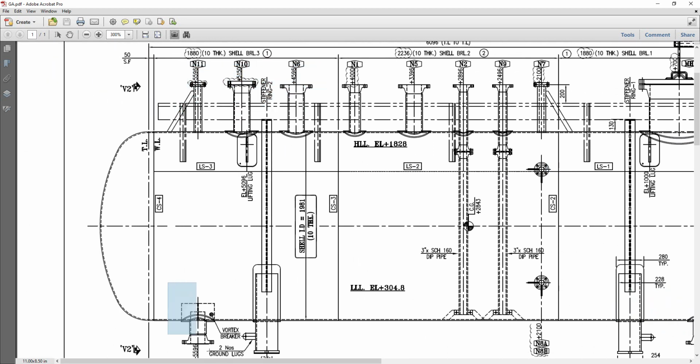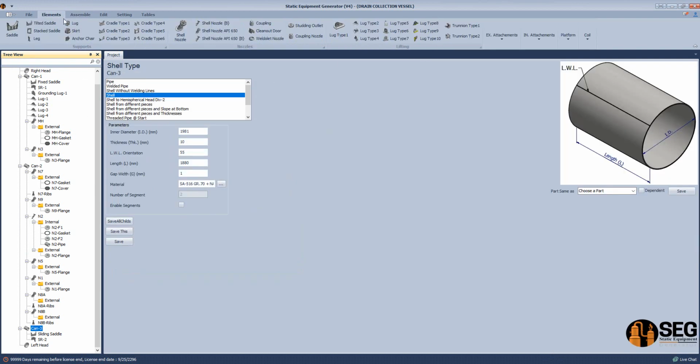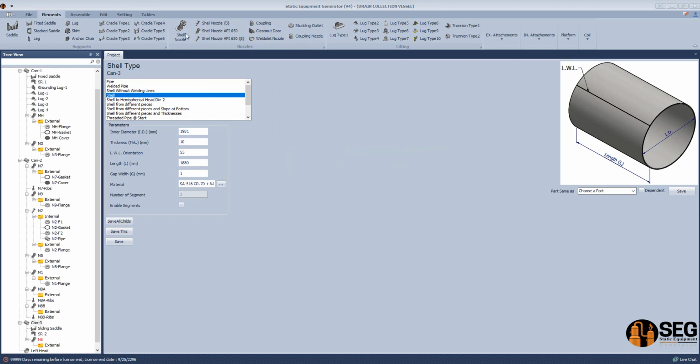We have 3 nozzles here and another nozzle there. Let's come back here and select can 3, and from elements let's select the N6 nozzle.